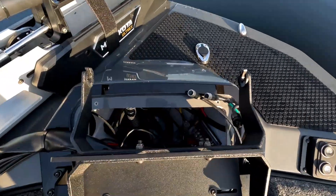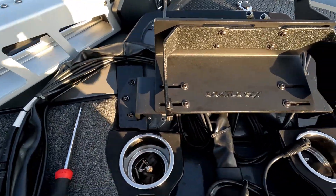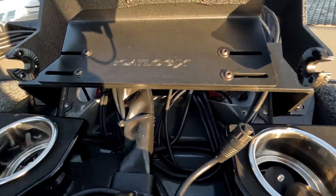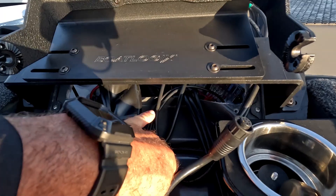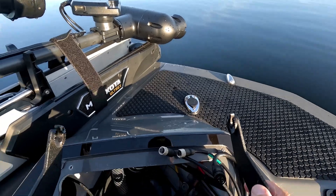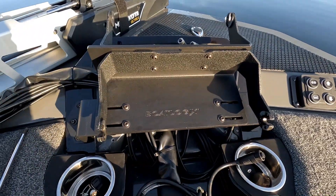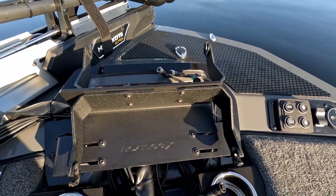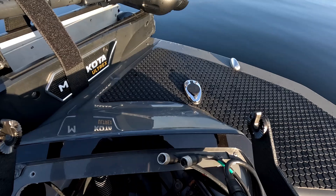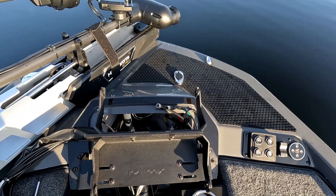You do not need to drill holes through any of this fiberglass besides for your bridge mount — just for your cables to run through — because there's a recess underneath. So when the plate is reinstalled, all your cables run underneath here. Here are the three cables for my top unit that I use for Mega Live, and the three cables down here which I use for mapping. I use the bottom unit for mapping and my 360, and then they're all linked together — all three of my units including my 16-inch unit on the console. That's how simple it is. There's your wiring — a built-in wiring harness that comes standard on all Icon boats, whether an LX or a VLX.